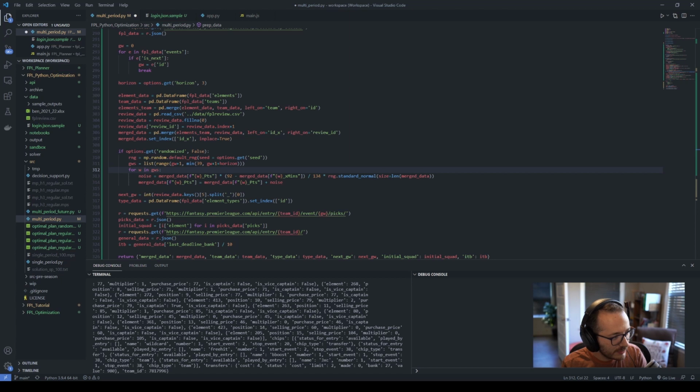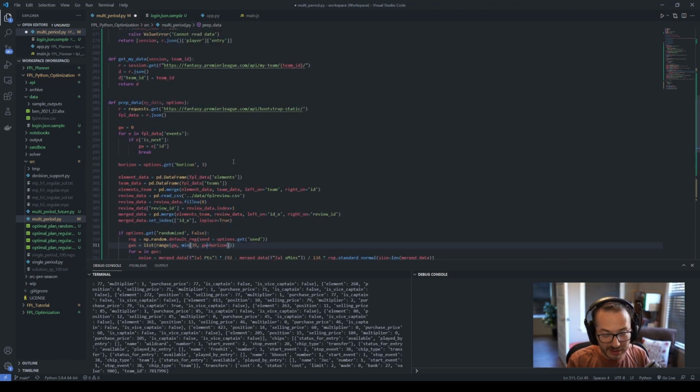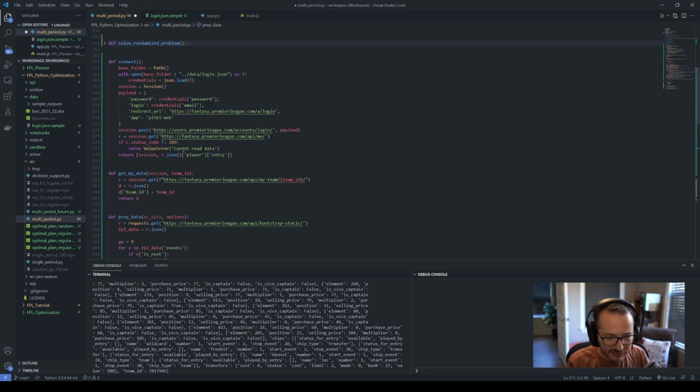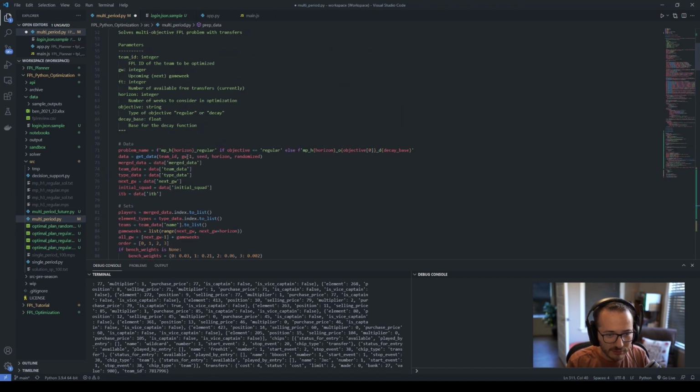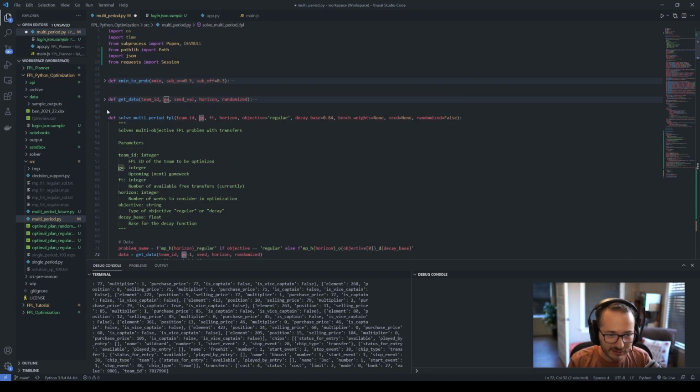Let's see here. Okay, so we are reading game. The game weeks now, I had this fix of adding +1 from an earlier episode. We forgot, and we were actually passing game week. We were calling this get data function inside here, where we were passing the last game week so that we can get the team picks.